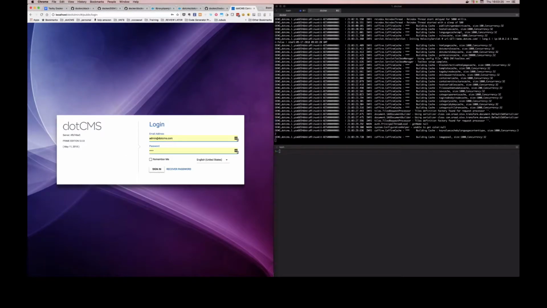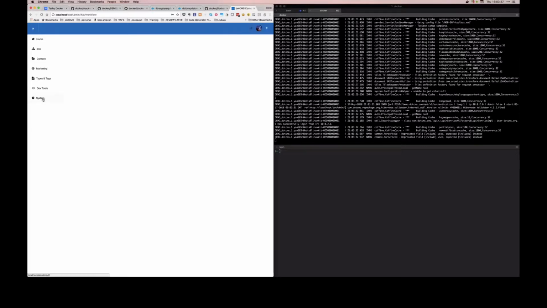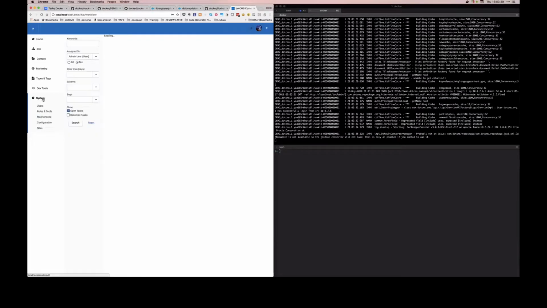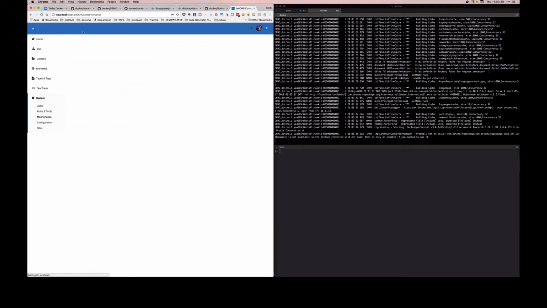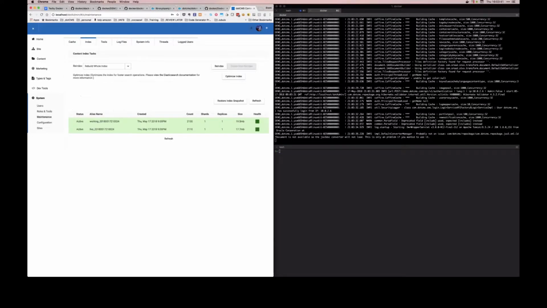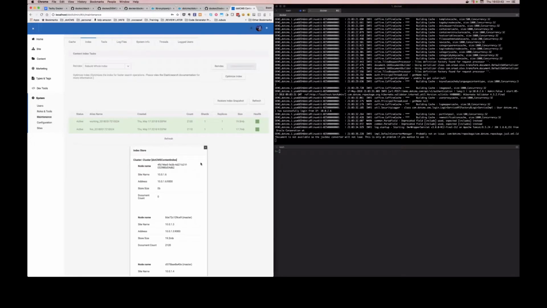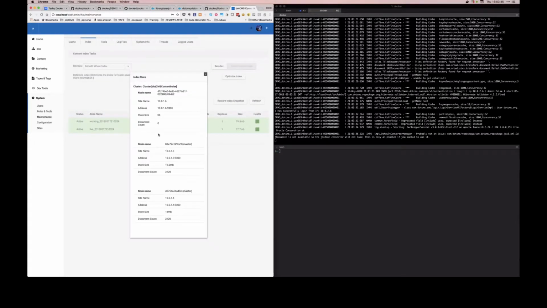Okay, it picked up my license. With Swarm, there's some kind of weird magic going on behind the scenes to handle that as well. So yeah, we'll see, I picked up a license file here. If I look at the index, I guess the thing of interest here is, I look at these indexes, right? And I have 3 ES nodes.